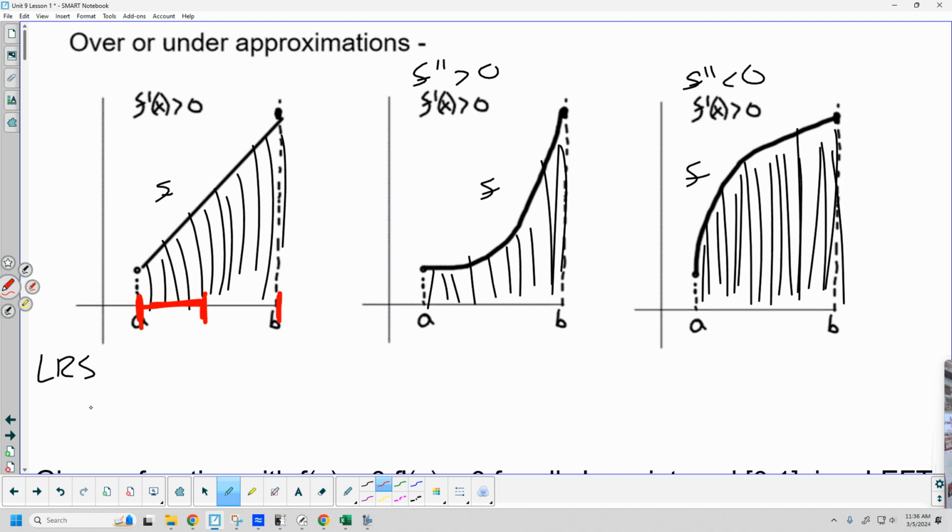You take a base. I don't care how many bases you take. You take a height on the left of your base. Here is a height on the left of my base. That will be the height that I use over that base. You take another base. You will take your height over the base. And then you listen to Bodenstab tell you if your left Riemann sum for this first one will be under or over the actual area.